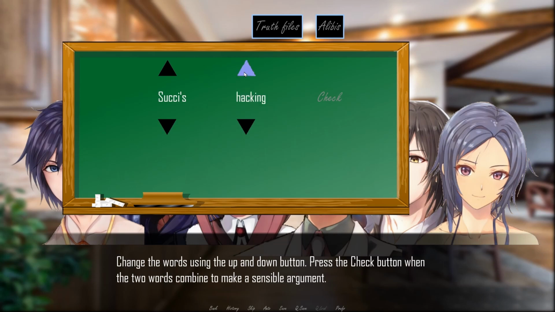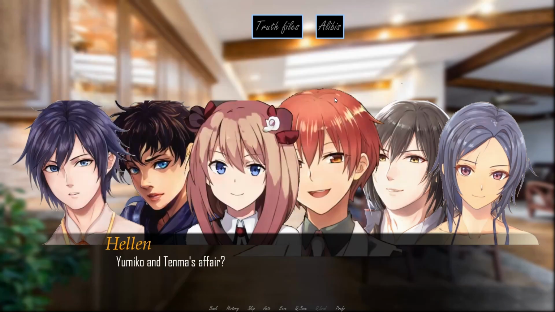Fortunately, I added the character's name, so it can't be something like Suki's Reiner, that'll be too weird. So there's two possible answers to this, but you have to choose the affair on this one. So it's Marion's affair or Tenma's affair or Yumiko's affair. Either one leads you to the true path.